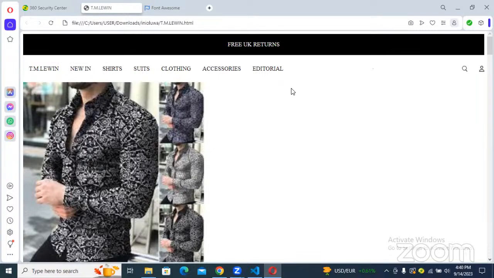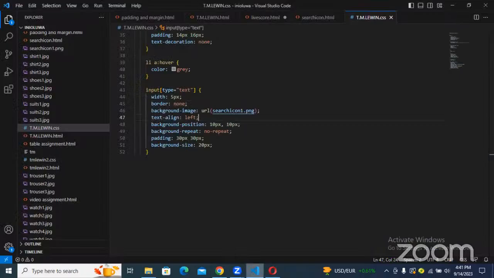Oh, okay, it's closer now. So you see exactly. You might still want to make it 2% if it will come closer. Do you understand? So remember that if you put a margin on the left, you didn't even change the margin. Stop sharing your screen. Let me show you something.